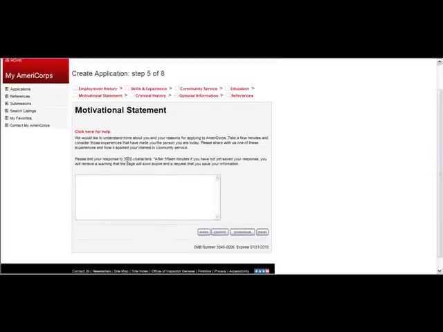Section 5 is the motivational statement. Before you begin typing in the text box, open a Word document and draft up your statement there. Like I said before, the system likes to time out if you stay on a page too long. That will most likely happen here, if anywhere. Having it in the Word document allows you to check the character limit and spelling. I recommend skipping this until the end so you can really take your time with it. Did I mention to save often? It's always a good idea.